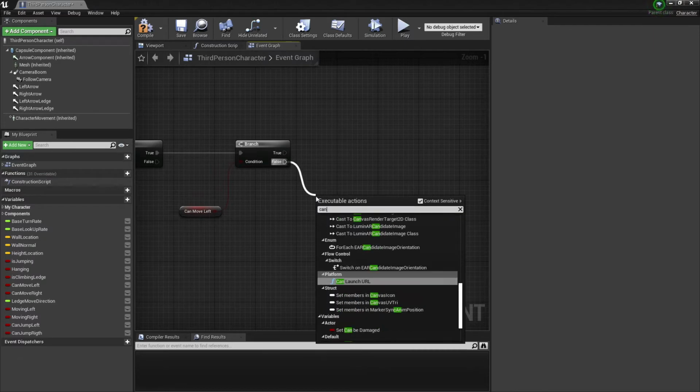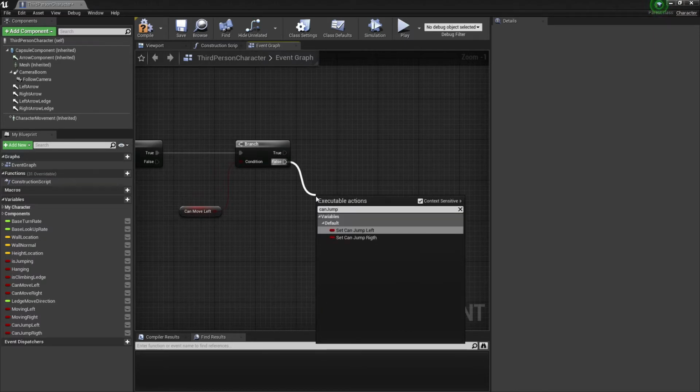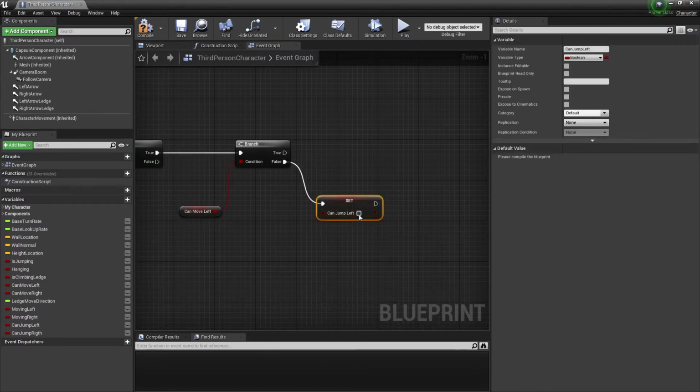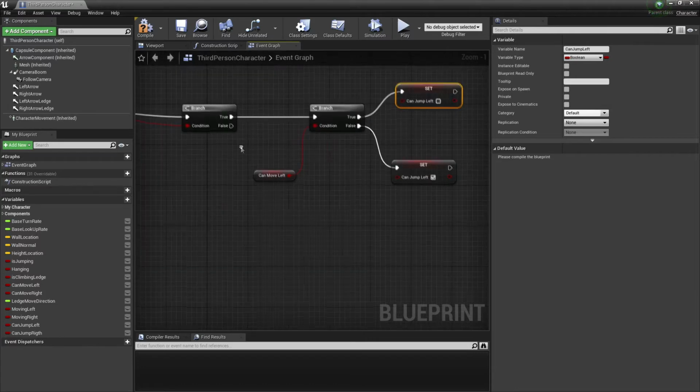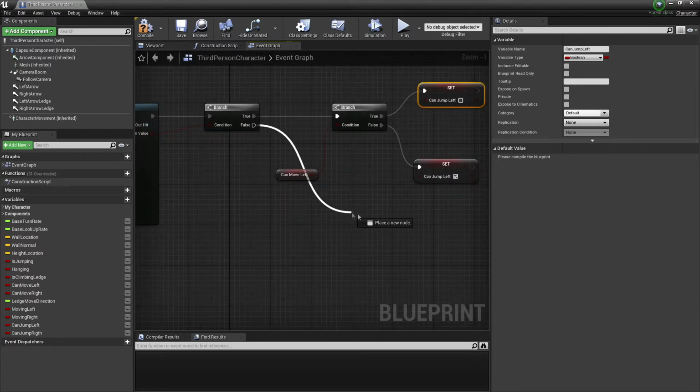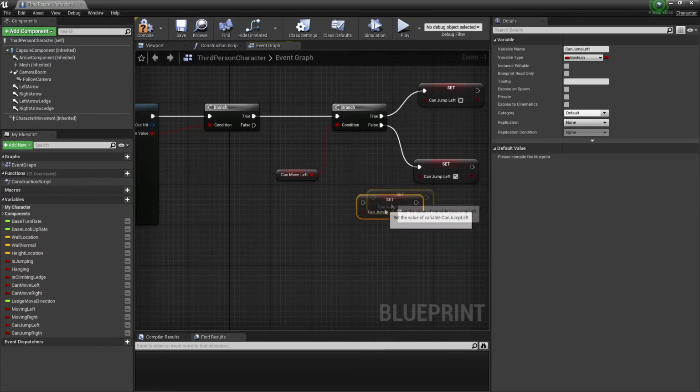So we can set can jump left to true, and if we can still move, we're gonna set it to false. And over here on the branch, also set can jump left false.